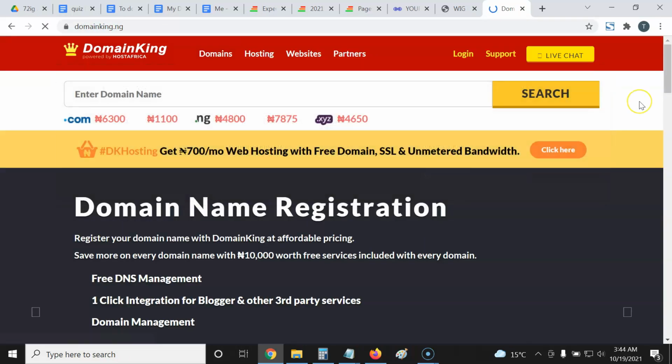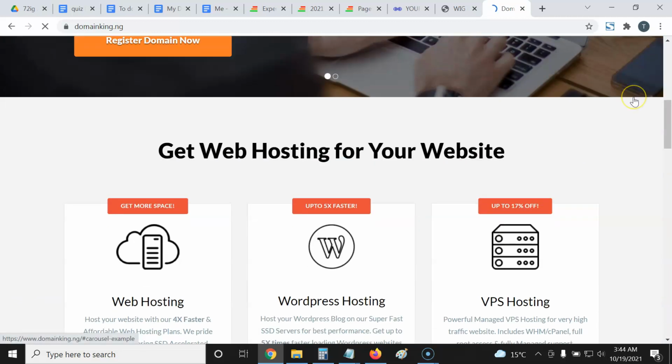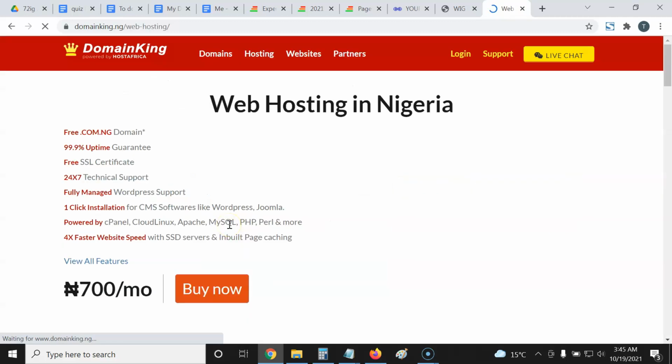All right. So it just goes to domainking.ng, and on domainking.ng, I think you can get a free .com.ng domain, and then hosting for just 700 naira a month, which is fantastic, right?